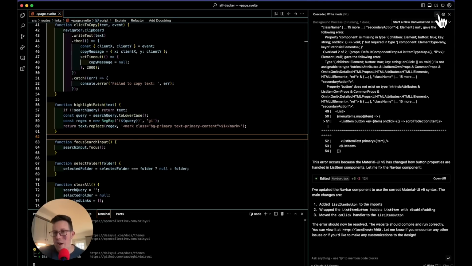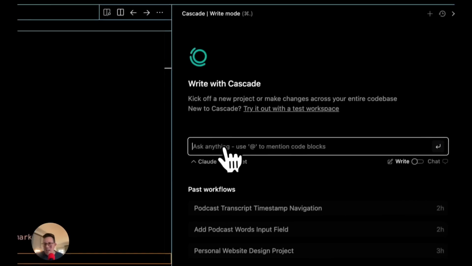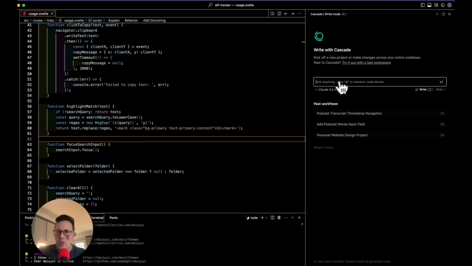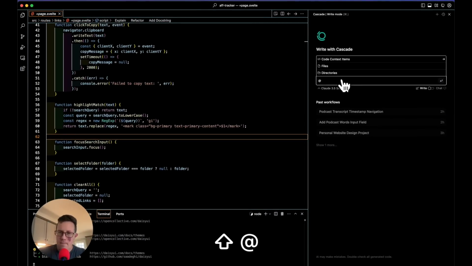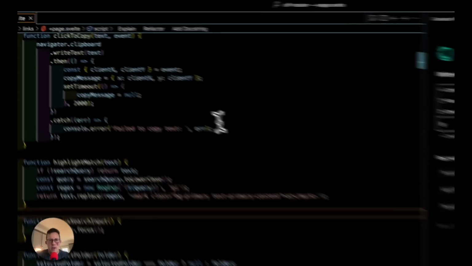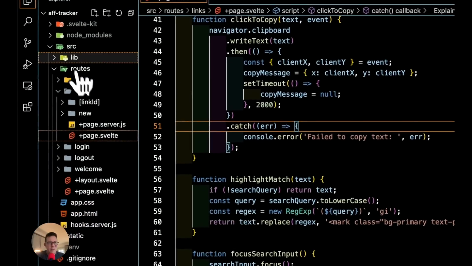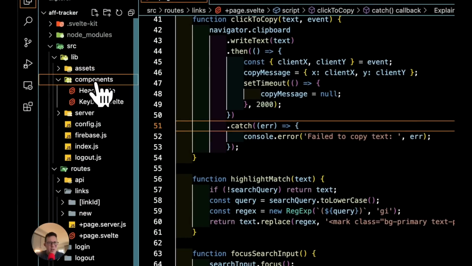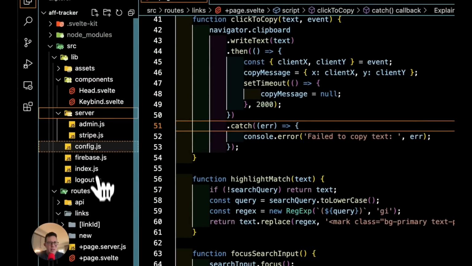So I'm going to click New Conversation here. And one more thing before I actually build a feature, the @ symbol. This is where you are going to be able to add context to whatever it is you're about to do. The easiest thing is different files. This is so much better than Cursor, by the way. So much smoother. I can start typing. Do I have my stores open? Hang on, forgive me. Let's go to my lib directory. I do not have any stores.